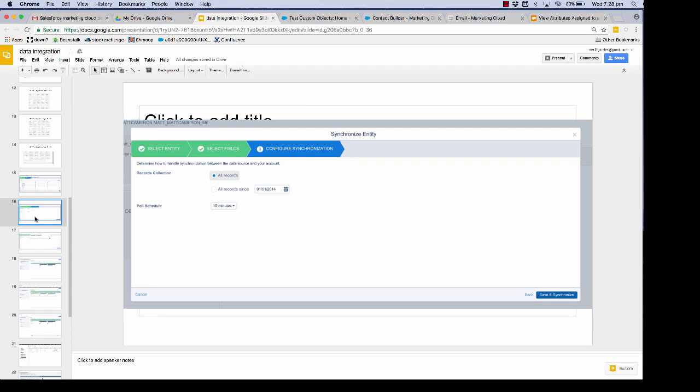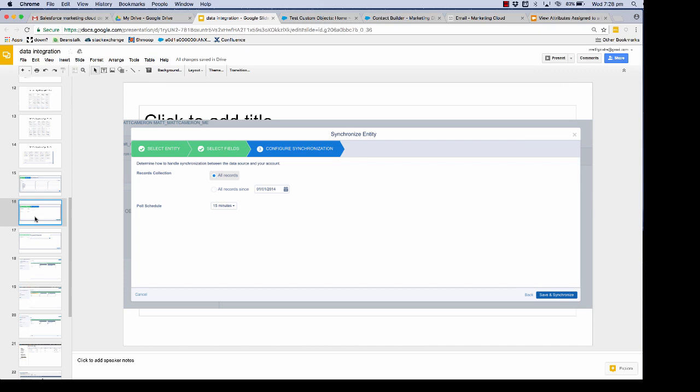Also, sometimes you may have data from so long ago, and I tend to choose all records. It is better to do a data cleanup within Salesforce, and then eradicate those records that are not required.